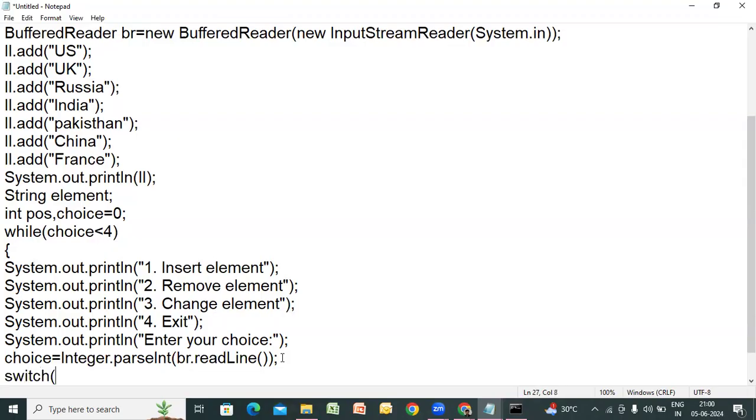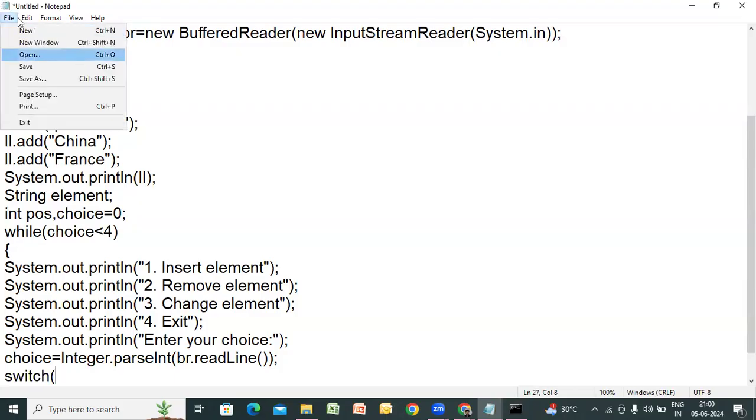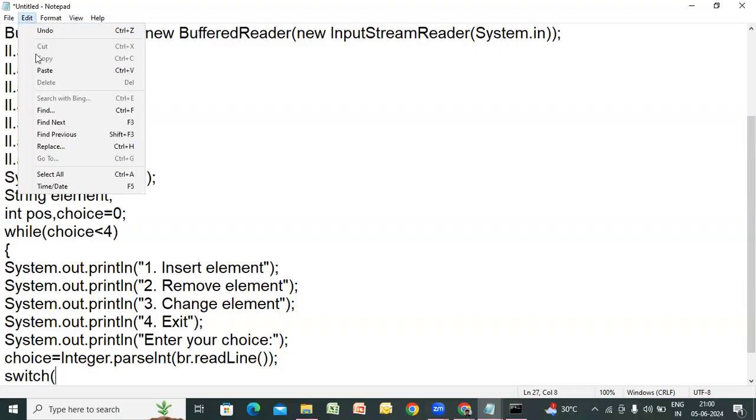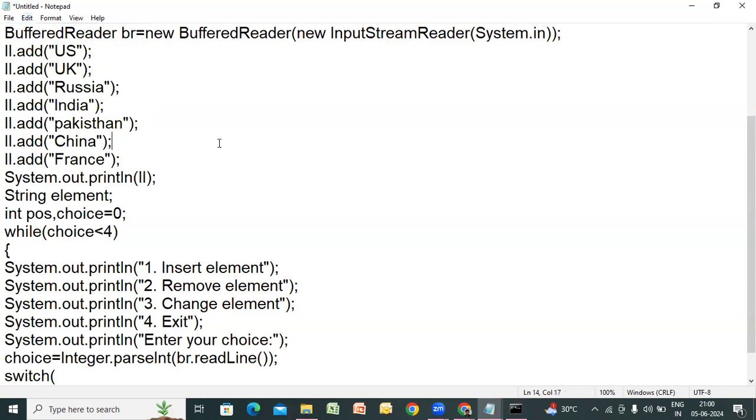Switch is a keyword. Generally, switch case is used for selective statements in menu-driven programs. Menu-driven means, see, this is a menu file. I can select any of these options, I can select the edit option, and again sub-options, I can select any of these options, right? So generally, you can design a pull-down menu also like this. Using advanced Java concepts, you can design Notepad like this by using switch case. Switch case is useful in writing menu-driven programs. That's why we use that word menu-driven.